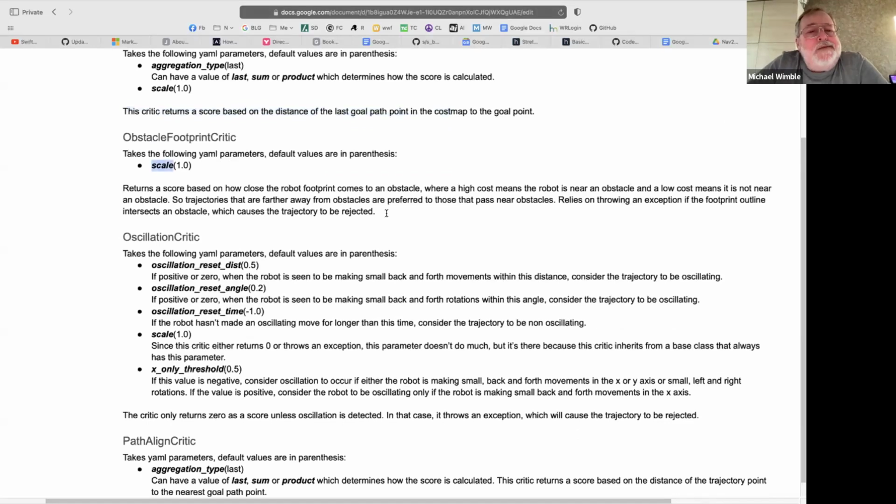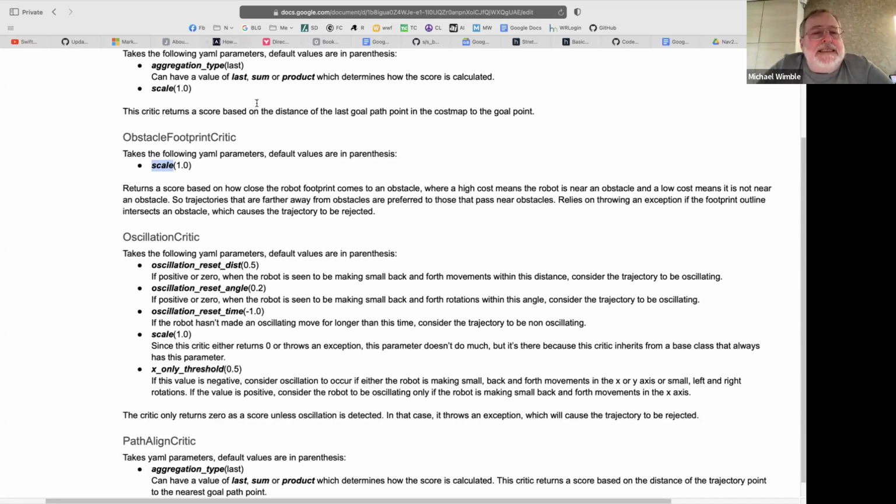In your local cost map, you can specify the footprint of your robot in one of two ways. You can either say, I want you to consider my robot to be a circle, and you just give it a robot radius, which is a nice fast computation. Or you can actually give it a polygon and say, this is what the outline of my robot looks like.